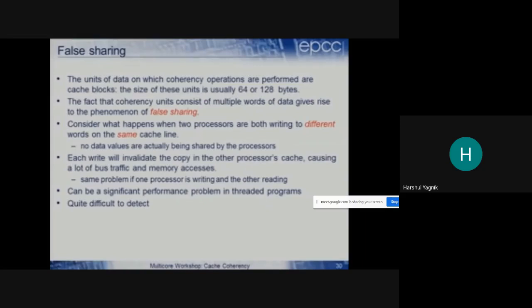If people are writing a threaded program, they want to add up a big array. So they say, well, I'll get thread 1 to add up the first half of the array and thread 2 to add up the second half. Fine. You declare a little array, subsum of 2, with 2 values, and thread 1 updates the first value of the array, and thread 2 updates the second value. You've got a little array where you want to put the values from all the different threads, and you've stuck them together. So almost by definition, consecutive values in that array will live in the same cache line, and you get some false sharing problems there.